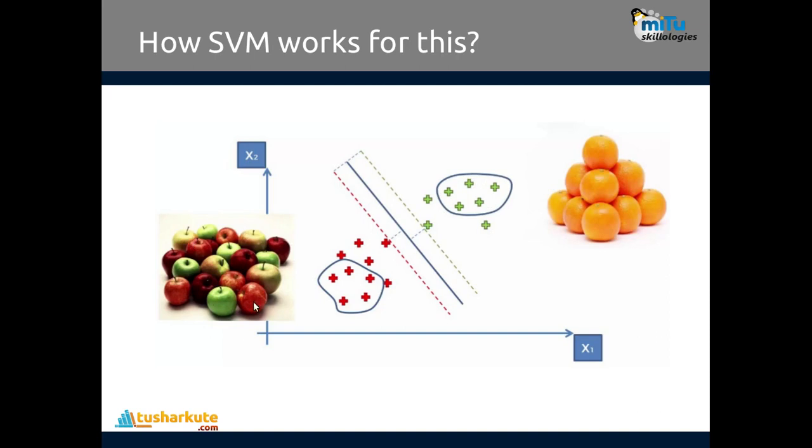So these are the apples and their properties are here, and these are the oranges, their properties are present here. And we have support vectors, these two are the support vectors, and here we are achieving the maximum margin between them. In this way a separable plane is formed, and next time when we do the classification, we will be comparing it against the support vectors, and which particular side it will go to will be identified, and the classification system will work perfectly in this case.